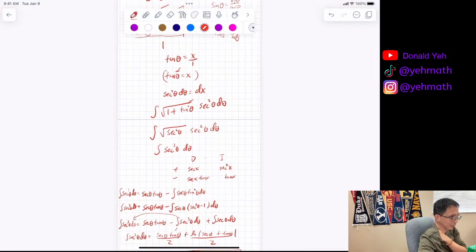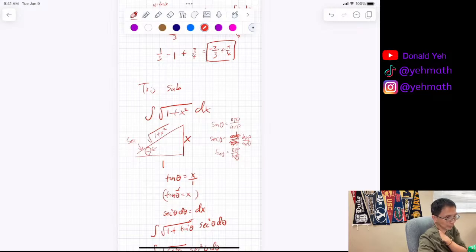Now let's rewind everything, okay? The reason the x is on the right leg, not the left leg, is because I always want to use those three functions: sine, secant, tangent. They're the easiest to manipulate. But if you place x and 1 the other way, then tangent of theta is equal to 1 over x, right? You want a constant to be on the bottom. Does that make sense?